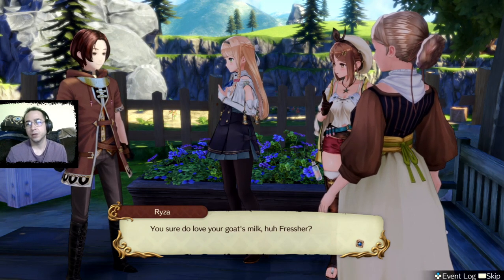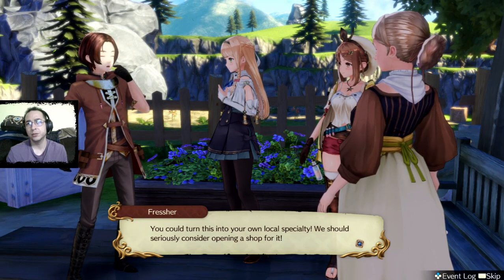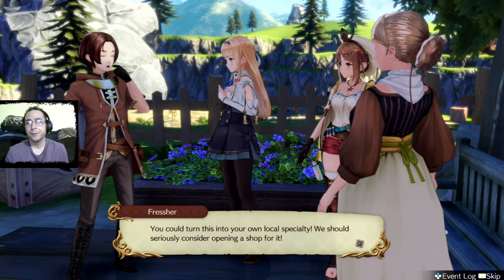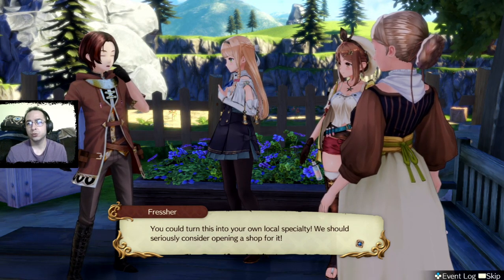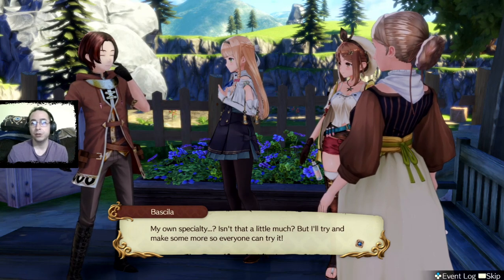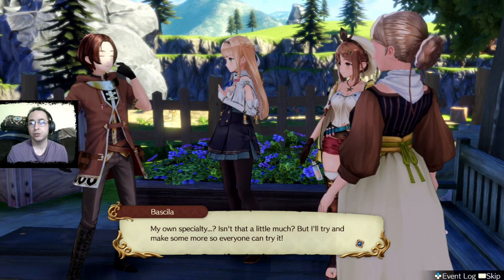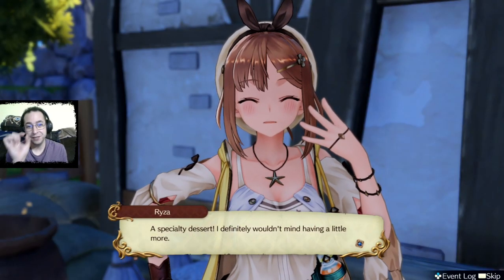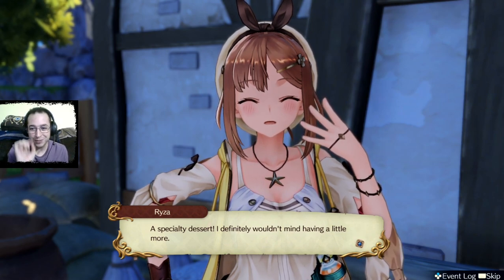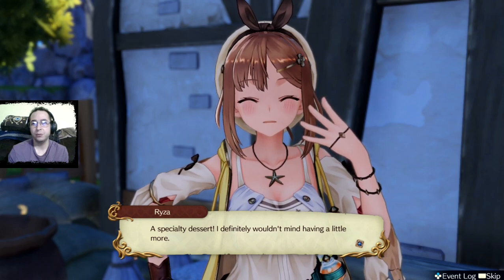You sure do love your goat's milk. Oh, Fresher looks like a girl. I don't know about you, but kind of looks like a girl more than a guy. You could turn this into your own local specialty. We should seriously consider opening a shop for it. Yes, my own specialty? Isn't that a little much? No, you can do it. But I'll try and make some more so everyone can try it. Just give a little spoon of sample, and then sell it expensive. Yes. A specialty dessert. I definitely wouldn't mind having a little more. You can make it.